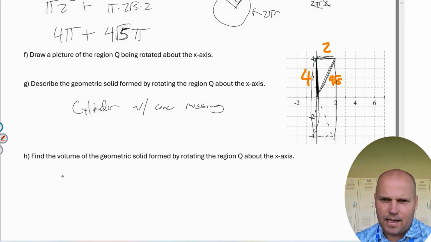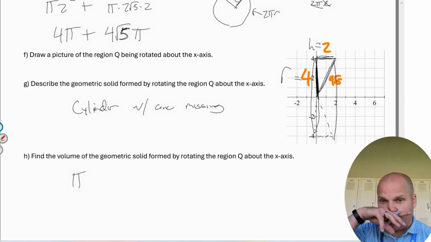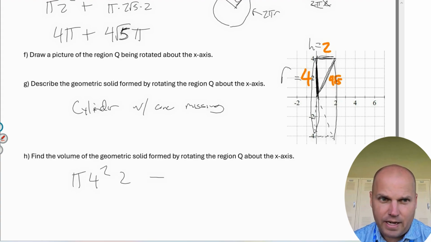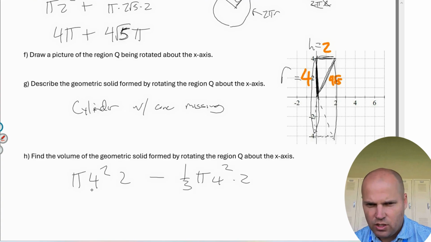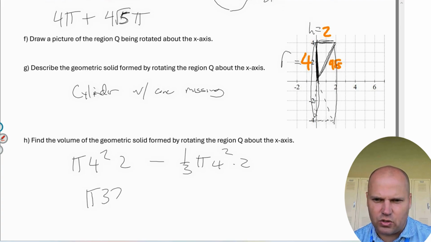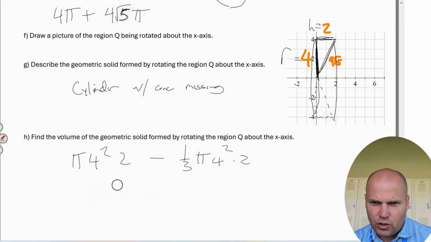Got a cone. That's the radius because the circles are on the right and left. That's the height. This is the slant height if I need the surface area, but I don't. We have the volume of the cylinder, which is pi r squared h, minus the volume of the cone, which is 1/3 pi r squared h. So it ends up being 2/3 pi r squared h, but let's just do it out. This is 32 pi, and this is 32/3 pi.